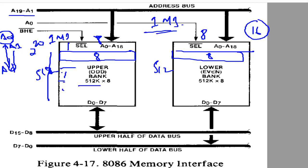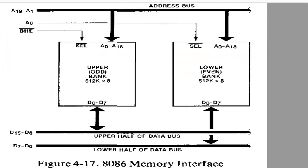And this one we call the upper odd bank, and this one is called the lower even bank. So this will generate the even addresses, this will generate the odd addresses. So is my data which I'm trying to access in memory in this bank or in this bank? Who will decide it? The A0, the first address pin, will decide it, whether I have to go from the odd bank or the even bank. So that's why I'm not using 0 in my addressing, rather A0 is used for selection of memory bank.